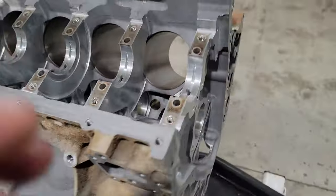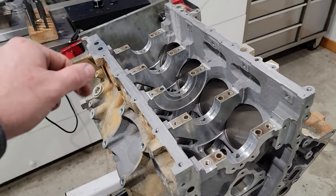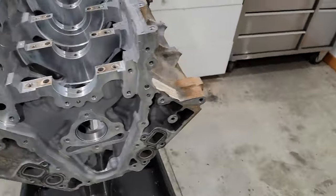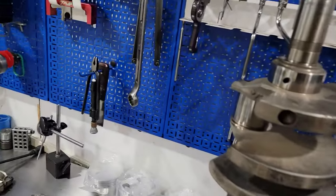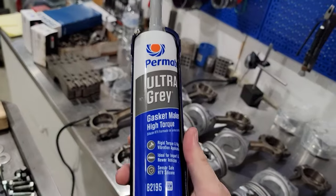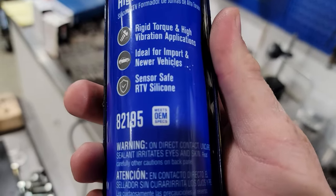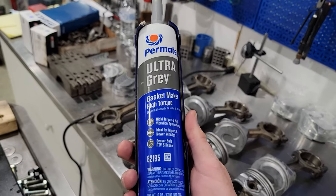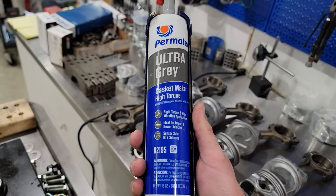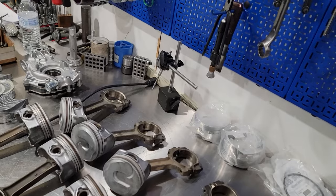Another big difference on these compared to the LS's is that for the front cover, the oil pan, and the rear cover, they do not run any gaskets. They just run silicone, but it's a special kind of silicone, which is this stuff right here. So this is not the GM stuff, obviously, but it is OEM, meets OEM specs. So it's their gray silicone. It's good for vibration and all of that. It's a little bit different than normal black stuff, but this is what you want to use when you're putting on the pan and the front cover. Otherwise, it will leak.